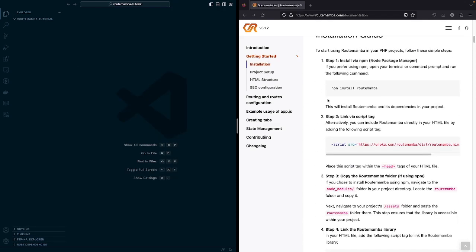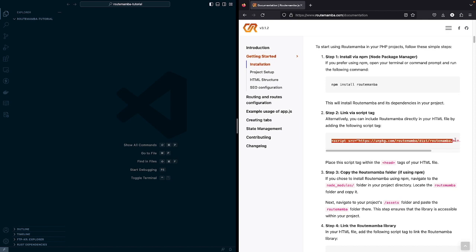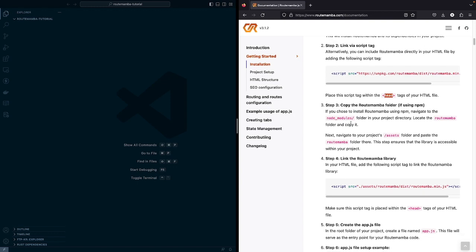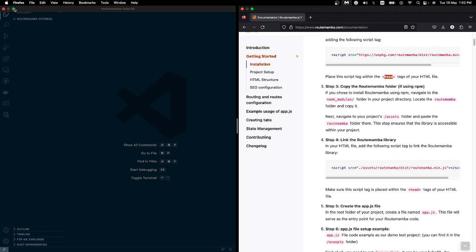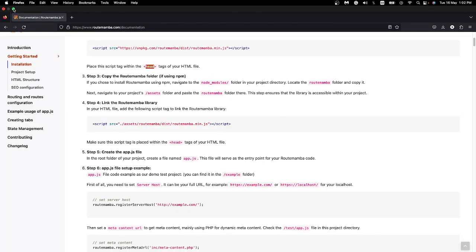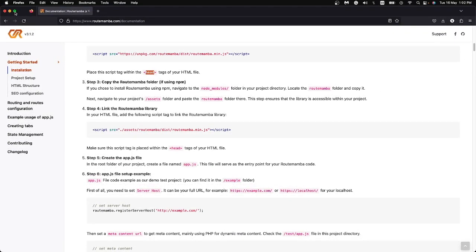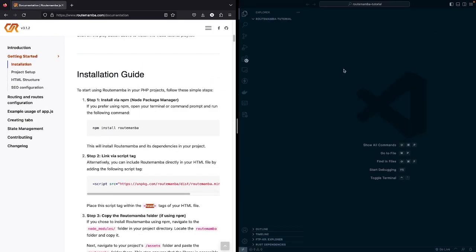Yes, let's put VS Code in the left section and the documentation in the right section.